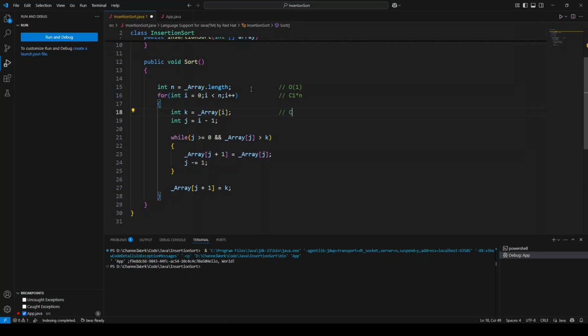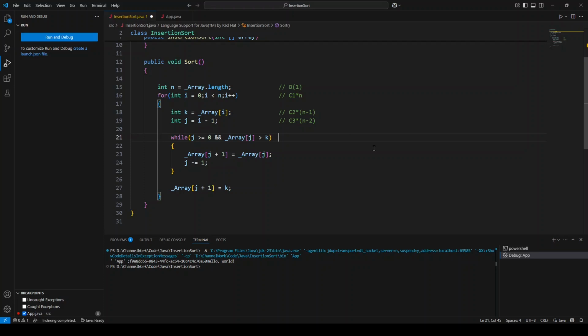So I will say a constant times n minus 1, and this also runs the same number of times, but maybe with a different constant, because every calculation is different, so they have different constants, right? Because line number 18 is not going to take the same number of processor cycles as line number 19. So we are going to have different constants for each line, unless both the lines of code are exactly the same. Okay.